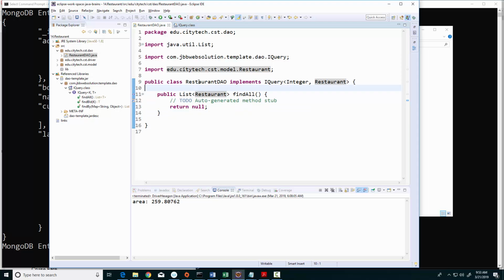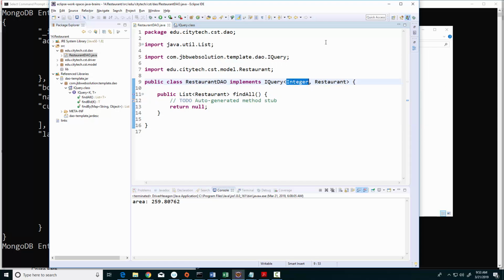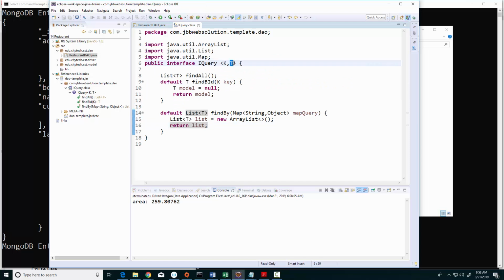So now I've created a restaurant DAO, that when I look for something by the key, that key must be an integer. And I'm telling it that I want to replace every place where there's a T, and in this case it'll be restaurant.